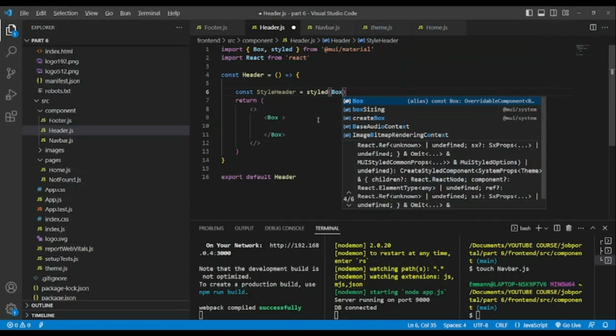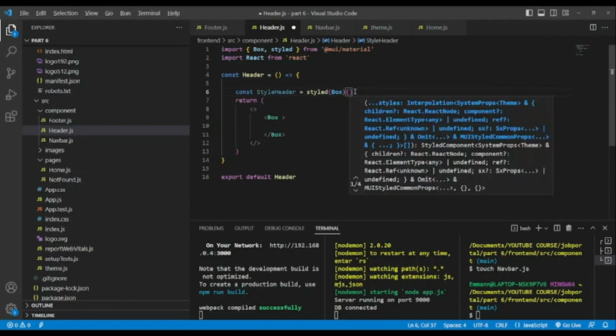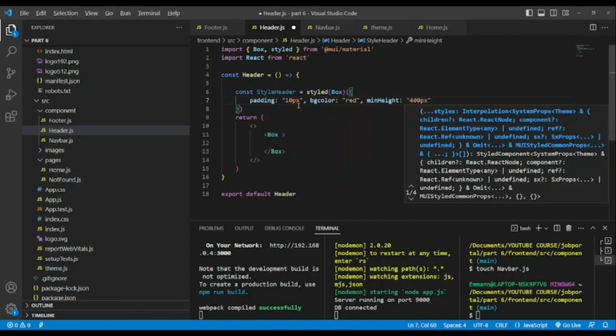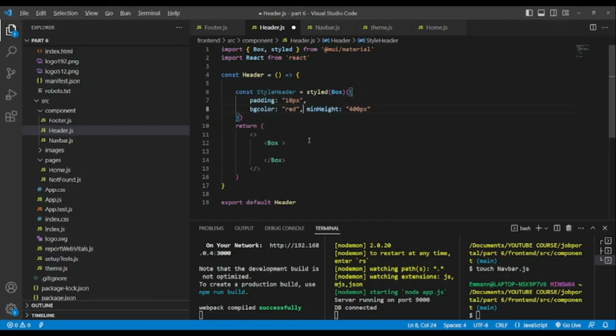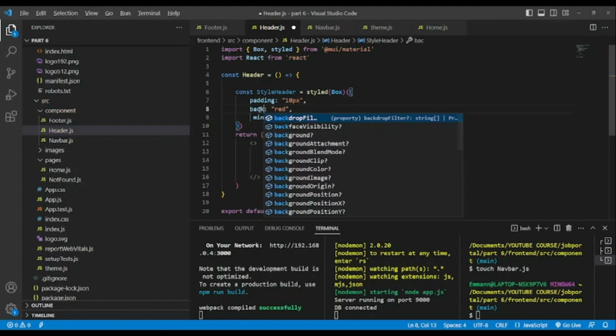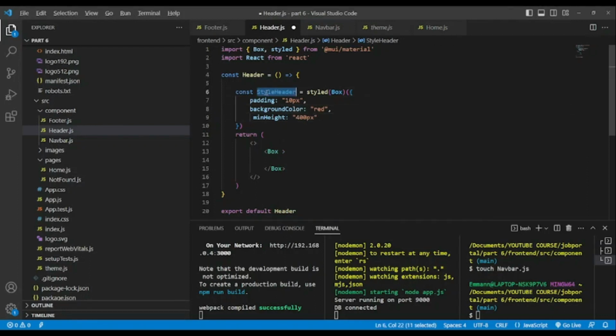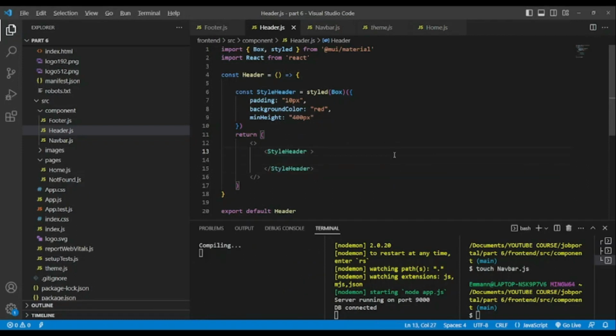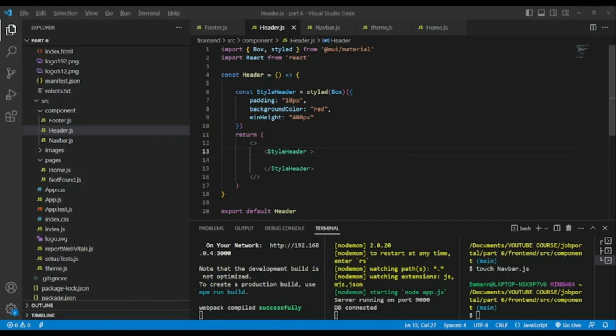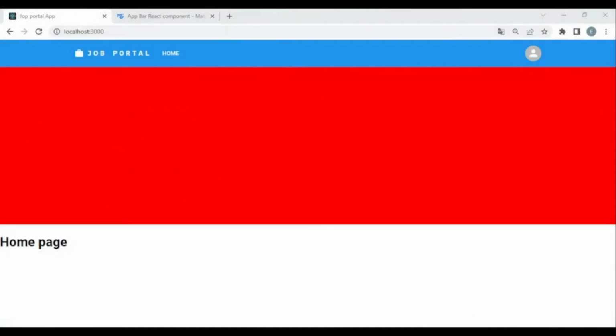In our case, this is box, and parentheses, curly braces, and adding your custom styles. Seems like beige color not working, so we're gonna use background color. And instead of using box, we're gonna change it to style header. So if you take a look, as you can see, it remains the same.